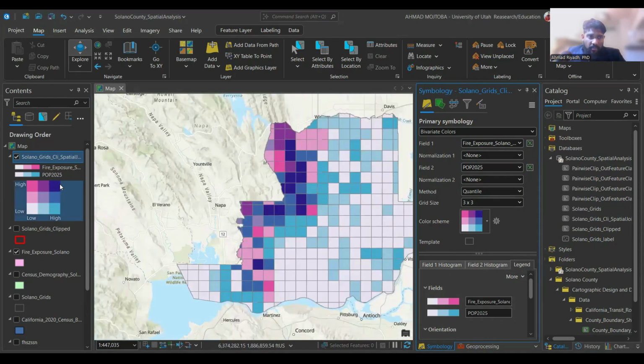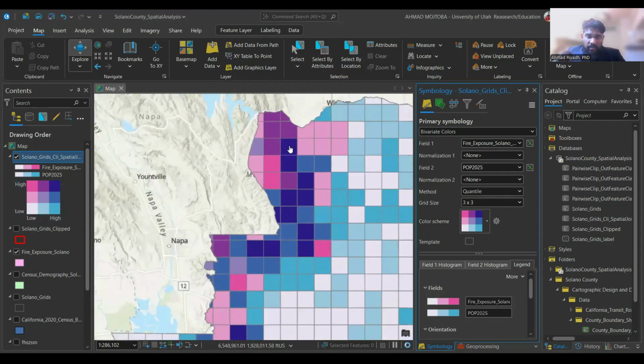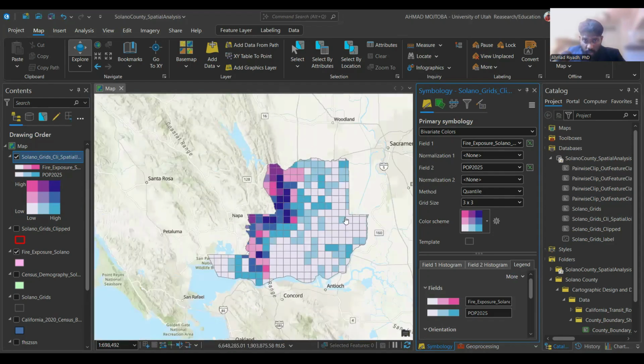So if we find these dark colors, this navy blue color right here, these are the ones that have higher population and also high fire risk at the same time. And as expected, this whole area right here is within the low zone because there is not much fire exposure in those zones, and these are the areas that we need to be careful about.